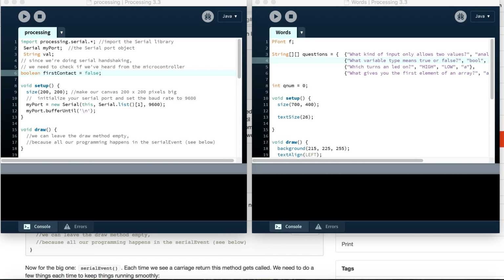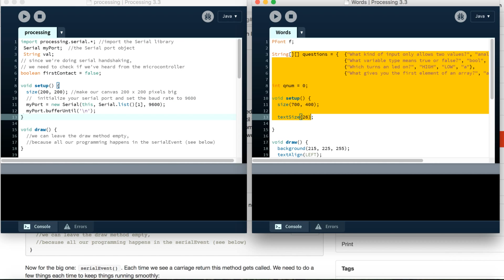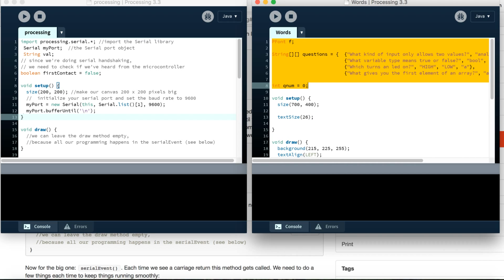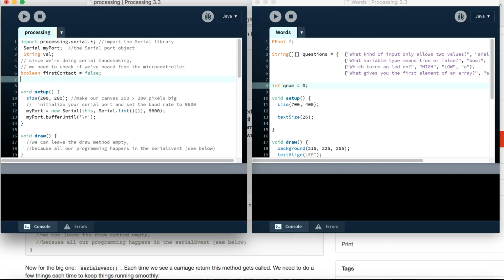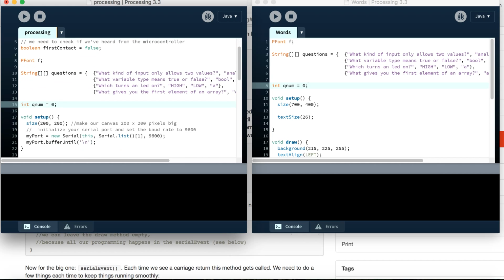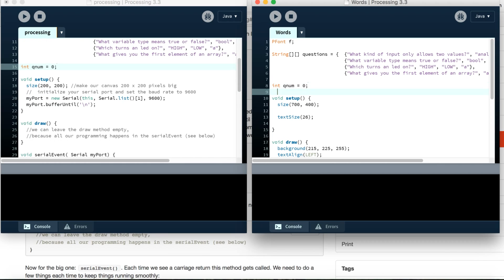Here we have both processing files. Here is the new one that we're making, and here is the one where we had the questions and the displayed text. So I'm going to start by just bringing some things over. I want all these variables. I'm going to change the size and add that text size in.